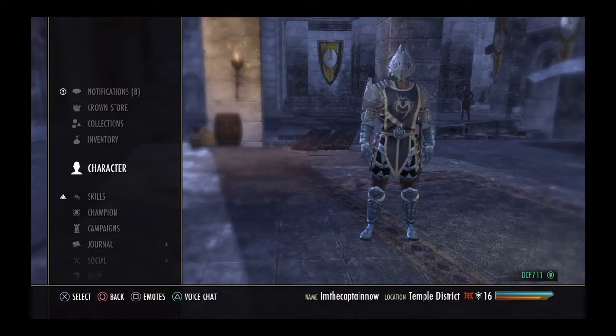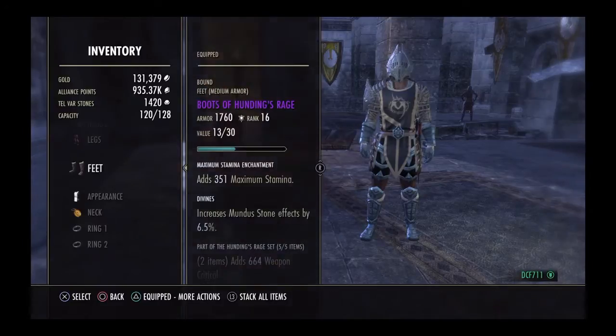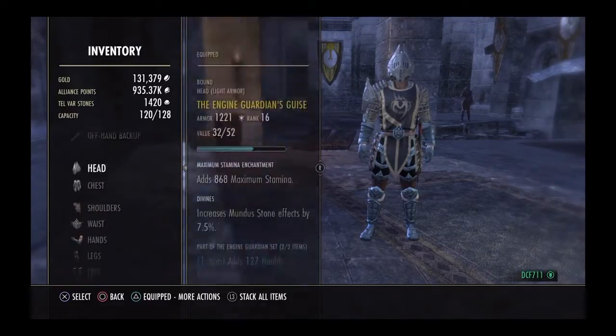I'm going to show you I have 2 builds, one with 5 medium, 1 heavy, 1 light, and one with 5 heavy, 1 medium, 1 light. I do the 5-1-1 for the Undaunted passive. I'm liking the medium build better for the more damage and more sustain. I should really fix my gear.